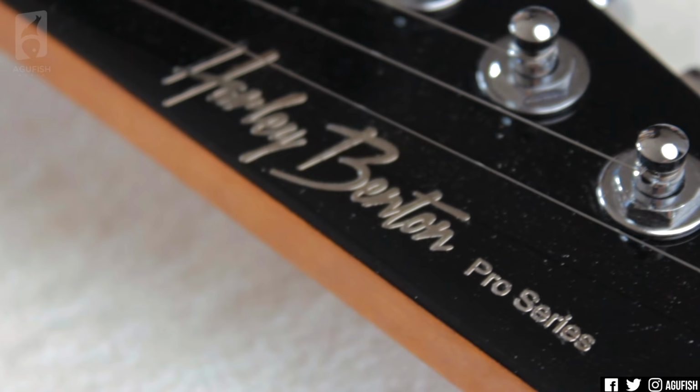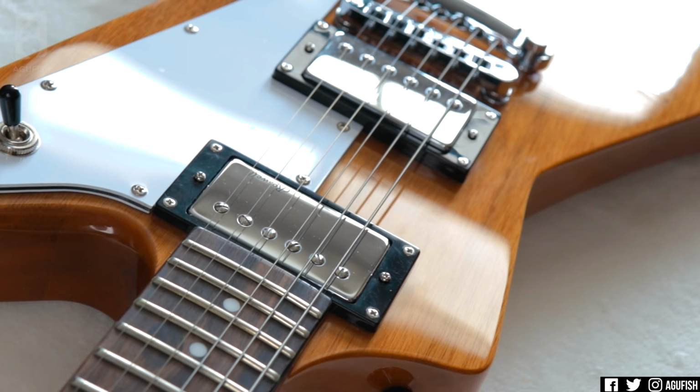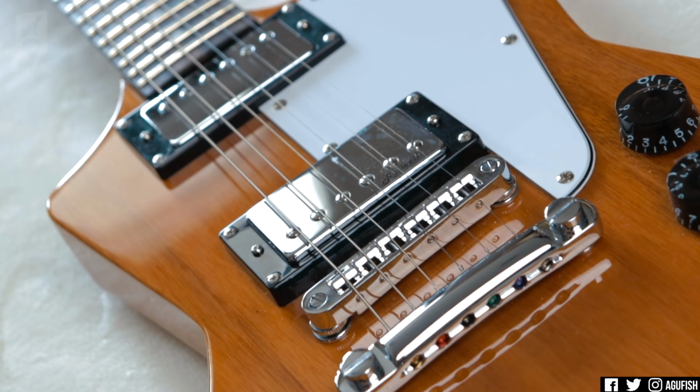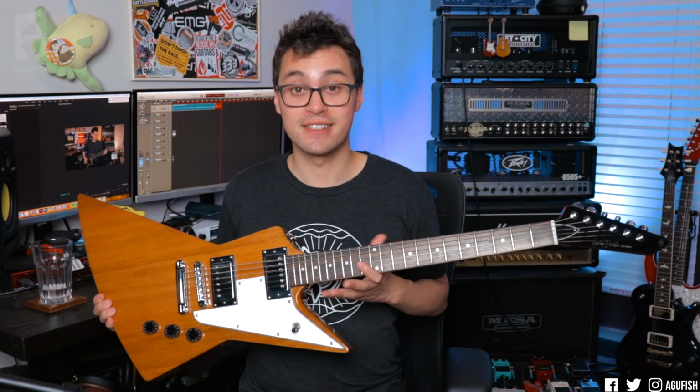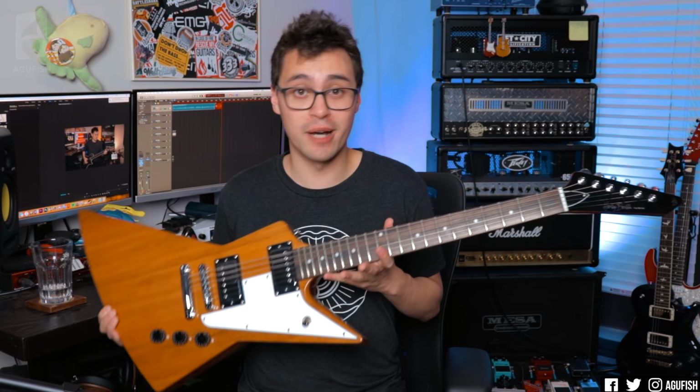Before we get into it, full disclosure, Harley Benton does have me on retainer to design a certain number of specialty projects, including these EXs. I don't get a percentage or anything in the model sold. I'm just really happy with how these came out, so that's why I'm making this video. So yeah, I might be a little biased because I was very close to this project, and I just wanted to be upfront about that. Okay, that out of the way, let's get into it.